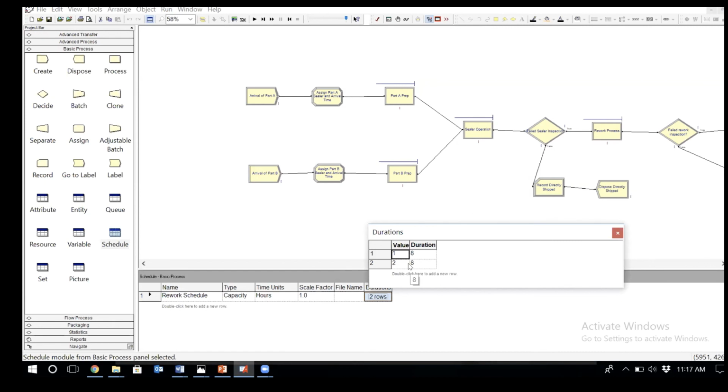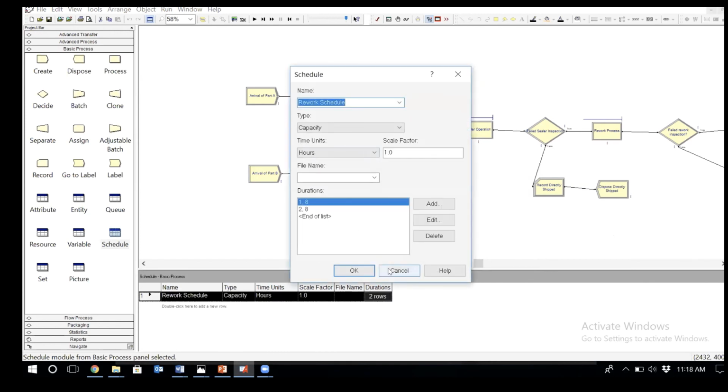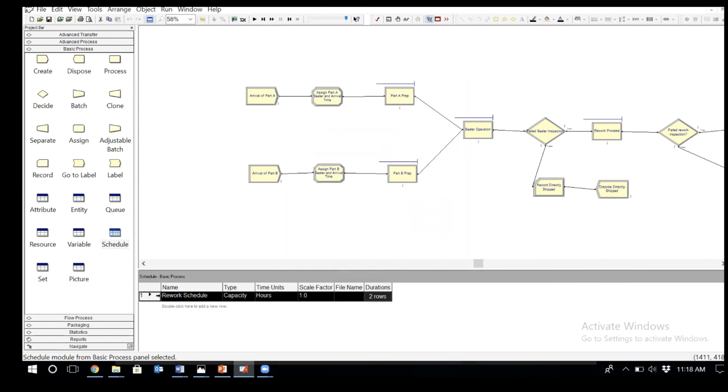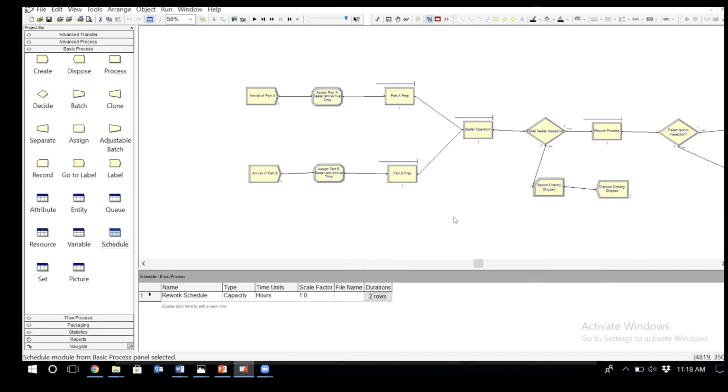So what I want to say here is that you could enter the information related to the rework schedule in two ways. You could either click here at the very start, the window opens, and you enter everything there. Or, if you don't want to enter everything in the window, you can enter it in this row. At the end, to enter the information related to availability of your resources, you can click on the last column and this window opens, and here you can just add rows and say, I have 1 resource for the first 8 hours, 2 resources for the second 8 hours, and if it continues, just add more rows to your schedule. So you can do that in 2 different ways.